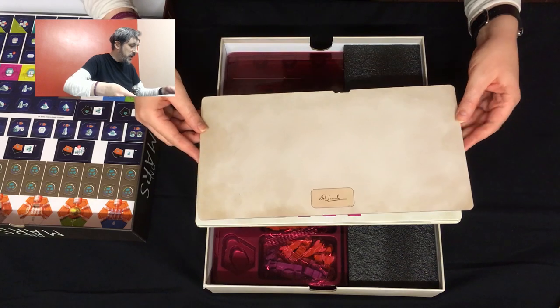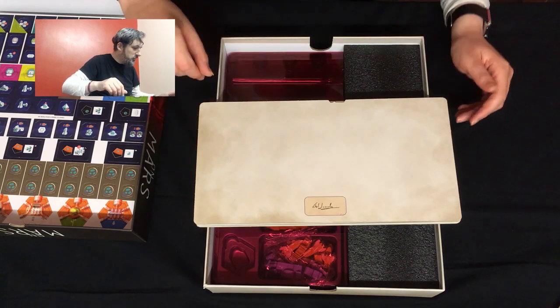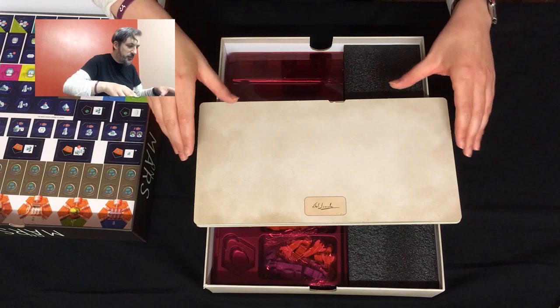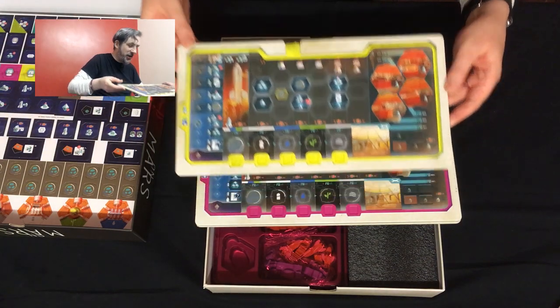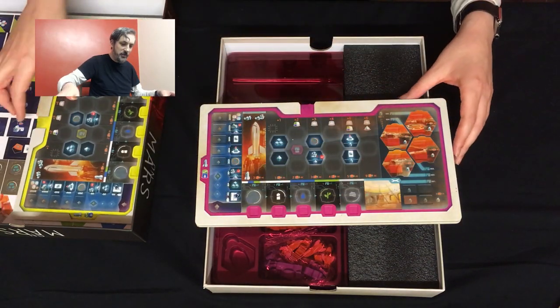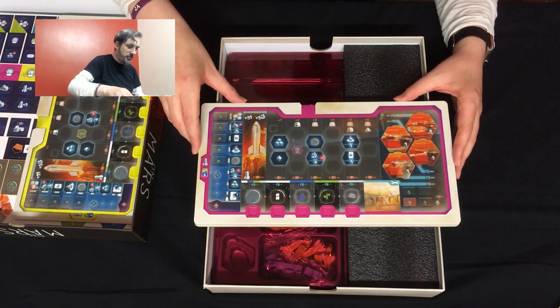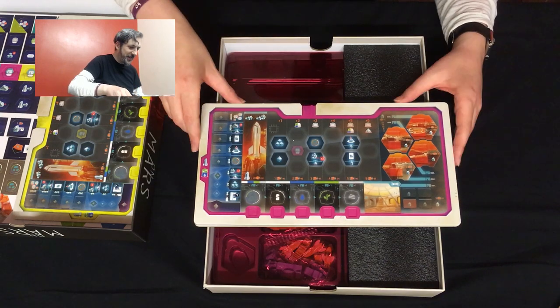Some of Ian O'Toole's artwork, really subtle, kind of dirt and stuff on it, which is just really nice. I really like the way Ian puts those kind of touches into everything, but I'm getting on to art and graphic design, so I'll come back to that in a minute.